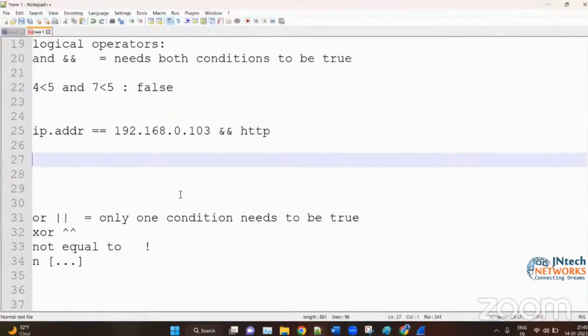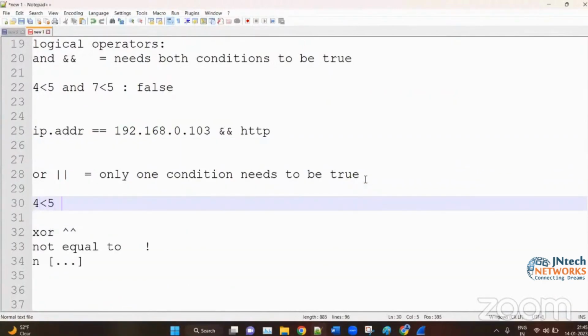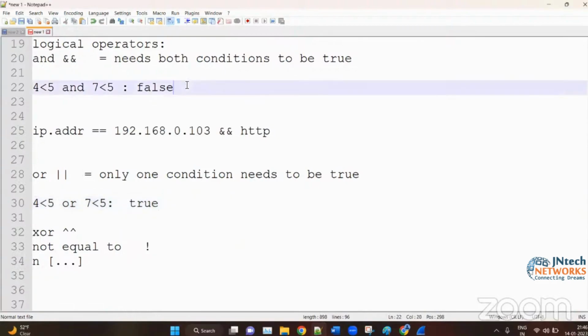But OR means only one condition needs to be true. For example, with the same example, the sign of OR, 7 is less than 5. In this we have only one condition true, that is 4 is less than 5. So here we can say the answer is true because one condition is true. It is like binaries.